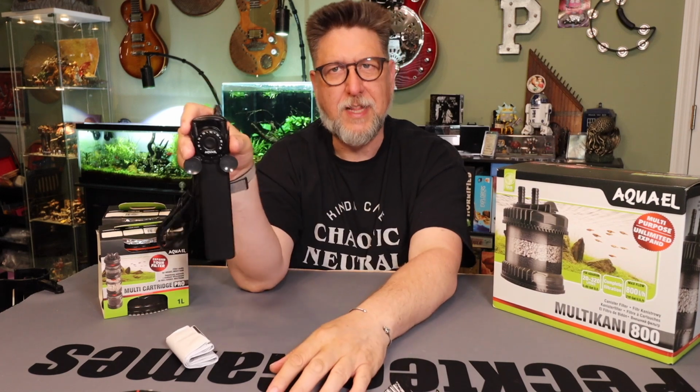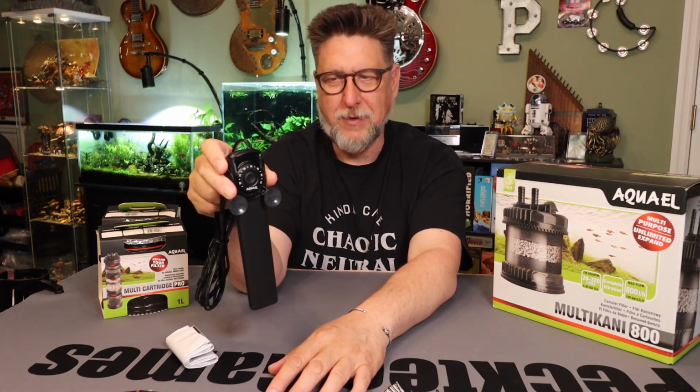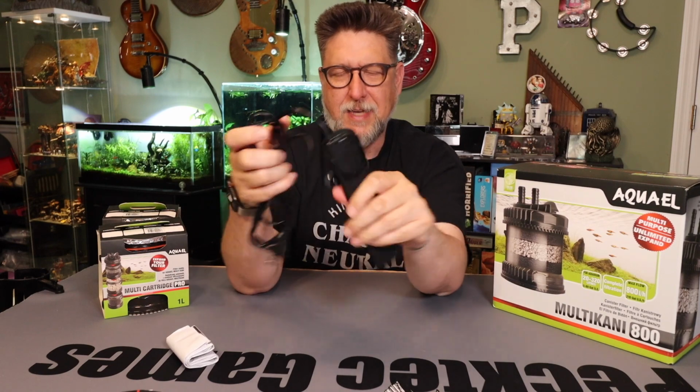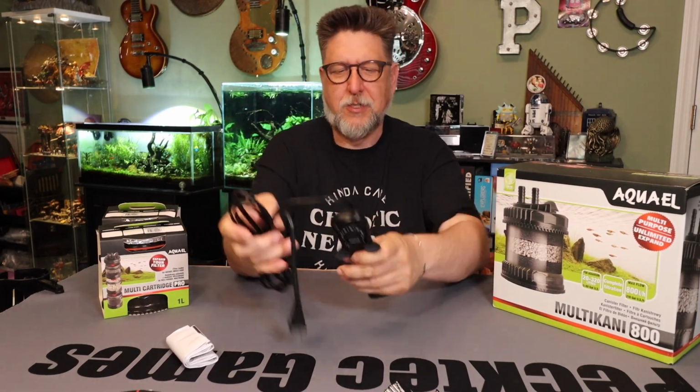Of course, then you're looking at this big huge thing, so maybe there's a discrete part of your tank you want to stick this in. Or maybe you want to put this in the traditional way, mount the suction cups to where they go to the back, and stick this in the back of the tank and just kind of peer through there and see what you need to see.